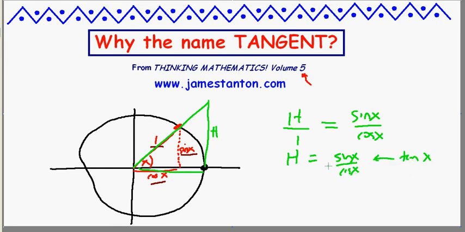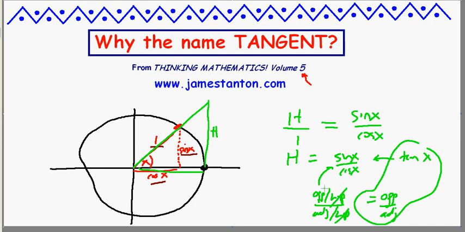And hence, we will call this quantity tangent of x. If you like, sine was opposite over the hypotenuse. Cosine was adjacent over the hypotenuse. A little bit of algebra says this is really the same indeed as opposite over adjacent. Hence the name tangent.